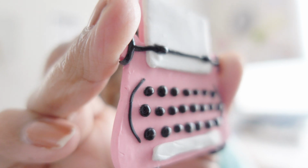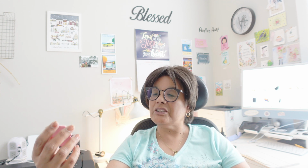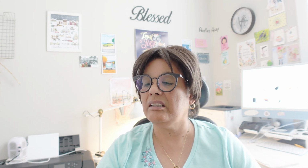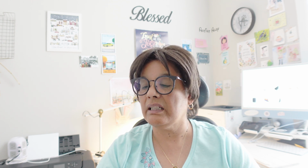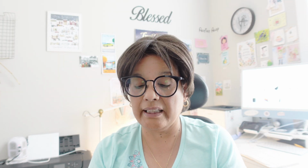Here's the other one. See? I don't know. It just doesn't feel right that the whole thing's not covered in resin. But they look adorable, just the black part being shiny. Because, I mean, isn't the resin used for protection? And if you got a scratch on it or a smudge on it with something, you could just wipe it down. But this way, if something were to get on the parts that aren't protected with the resin, most likely it would not come off.